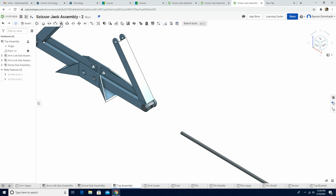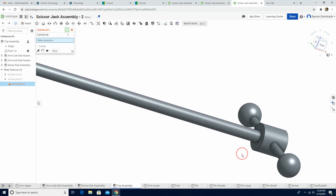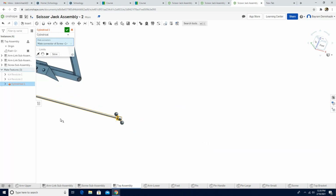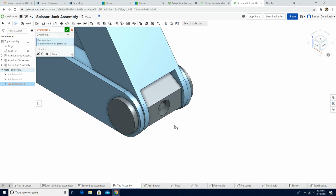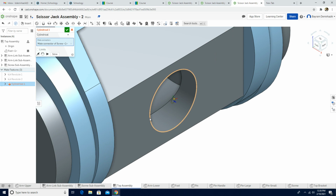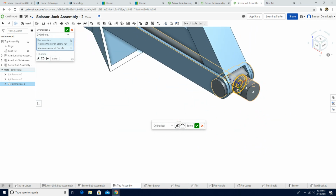Again, I'm gonna use the cylindrical mate. Zoom in. And we're gonna choose here the outer circle. And then I'm gonna click the isometric here. Zoom in. And I'm gonna choose this circle. Perfect. And then let's see the motion.